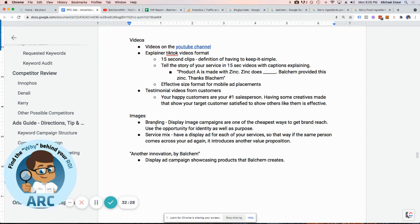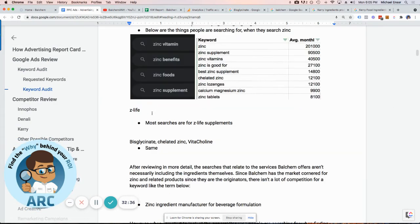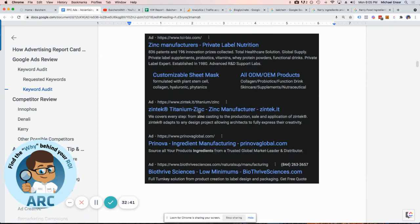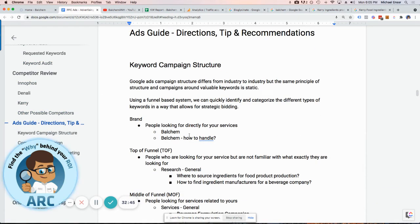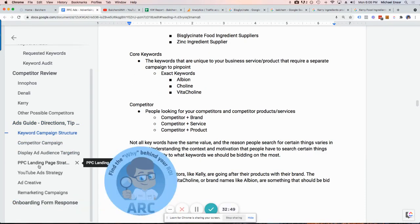So make sure that you have decent branding and a lot of different mixes for your different products. Again, circling back to keywords, we should be focusing on the specific individual services and then the different pages as well, having image ads for each individual service on the pages. As an example, again, the beverage side. One second.